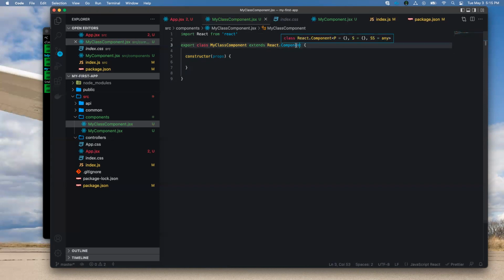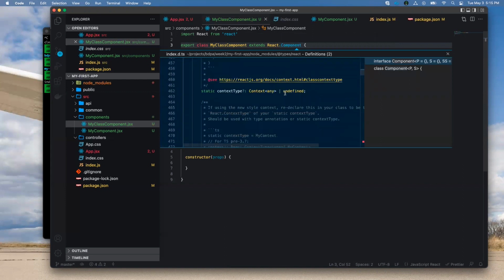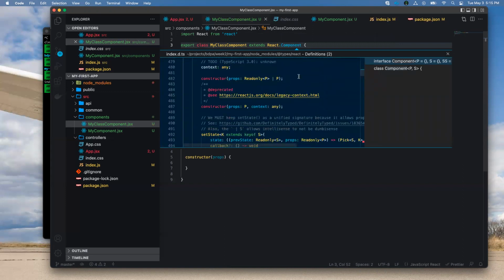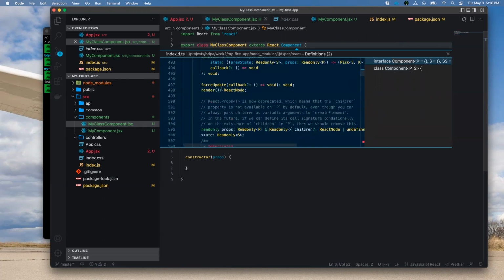So React.Component, I'm wondering if I could do this. Yeah, so you can see it's deprecated in the notes. But what I just did on a Mac, you command click. On Windows and Linux, I believe you control click, and it'll take you to the definition for this class. So we can see we have the constructor method, and there's no implementation. This is what's known as a, it's escaping me, but it's a method that's declared, but it doesn't have any implementation to it, because you're expected to give that implementation. And then setState, we'll look at that in a minute.